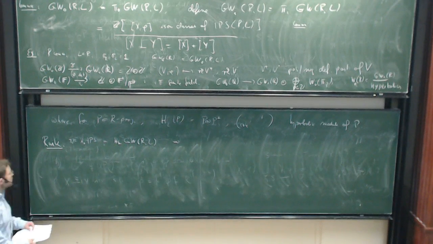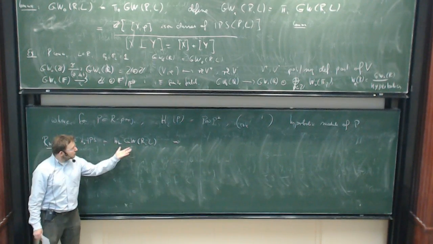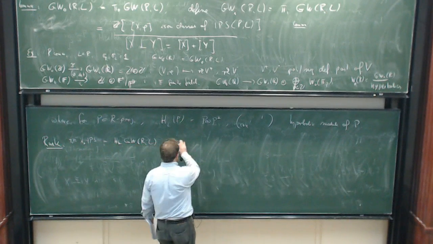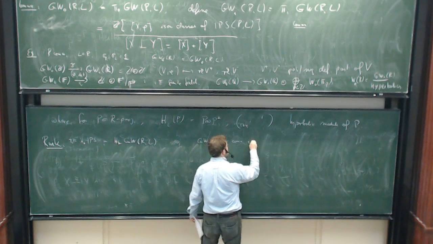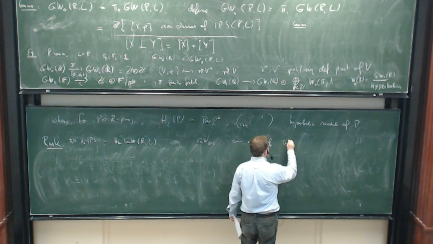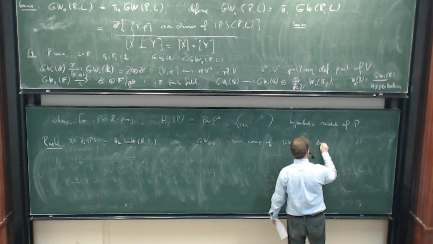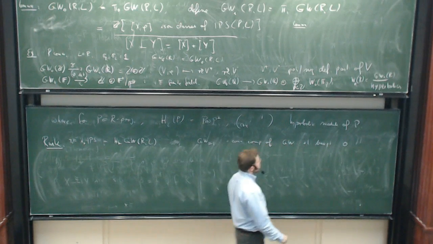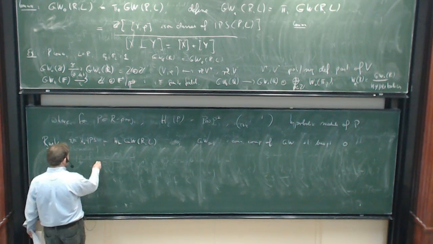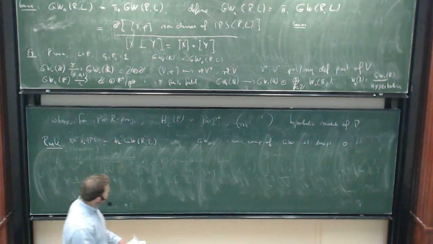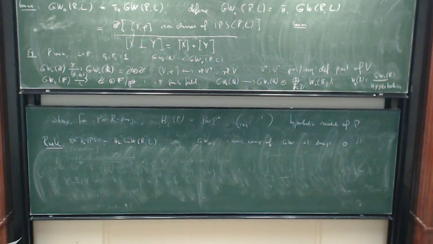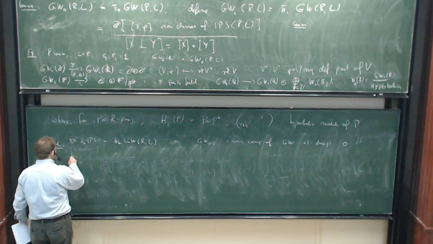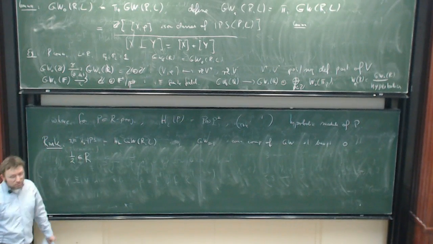As in K-theory, if you know what K-theory is, if I denote by GW greater or equal to 0 the connected component of the space GW at the base point 0, so this is the 0 object, then for K-theory you know that the connected component is BGL plus. And you want to say something like that here, but the argument uses that you have a cofinal family. In general you don't have a cofinal family, but under this hypothesis you do.